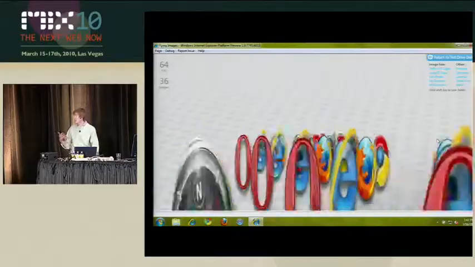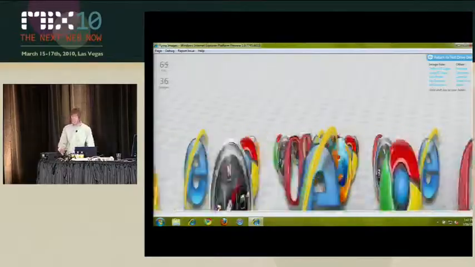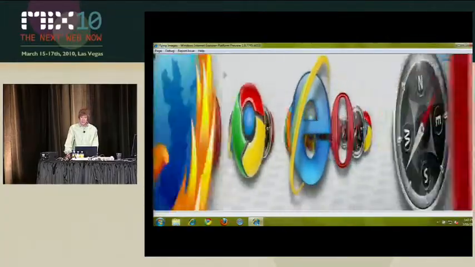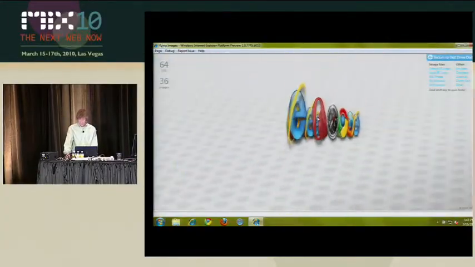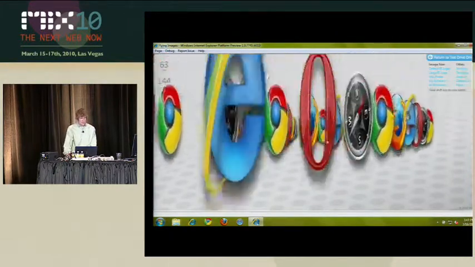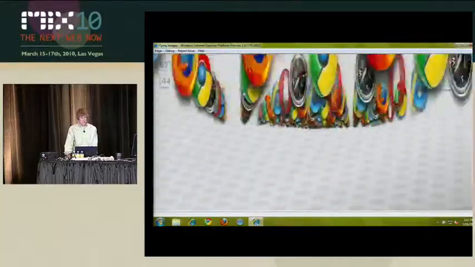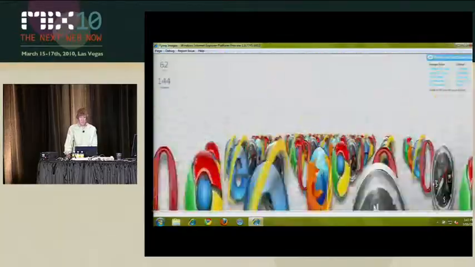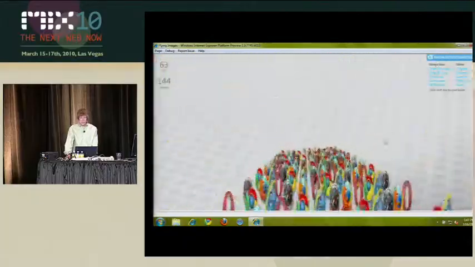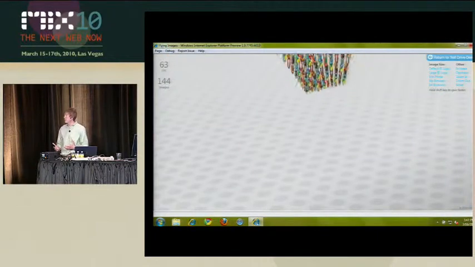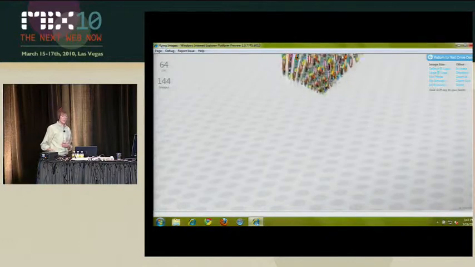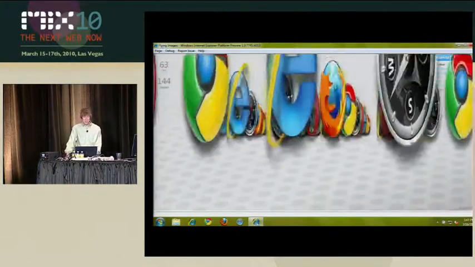Now, your monitor can only display 60 frames a second. And so this 64, 65 number is as fast as your monitor can display this to you as a user. And in fact, this is too easy for us. Let's zoom in a little bit. Let's add some images. We're up to 144 images, still at 61, 64 frames a second. I'm going to go ahead and speed up. This is what we mean by hardware-accelerated HTML5. And this is what compiled JavaScript and GPU-powered graphics enable.